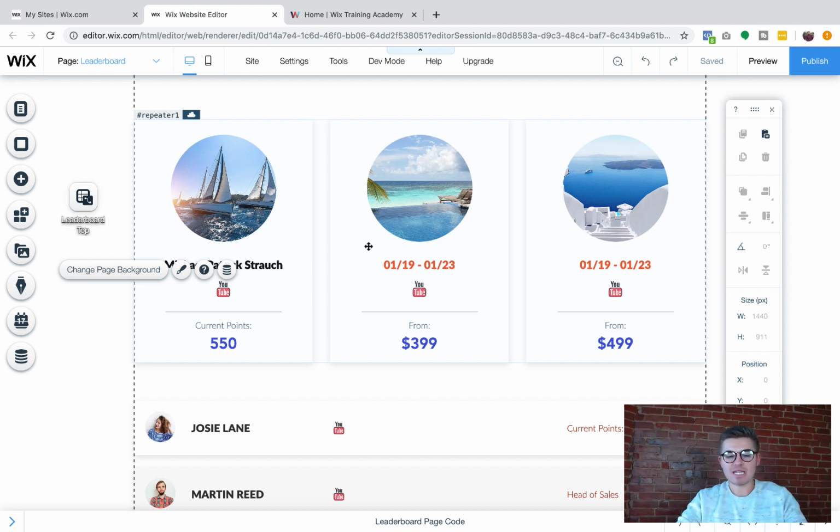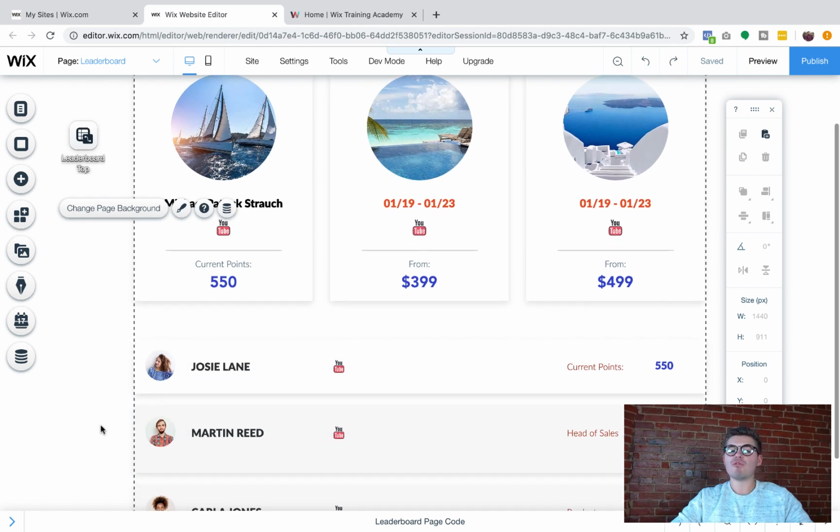So this will display the top 3. The first person, or like the top user, top leader, will have the number 1 spot on the left, and then according to points will go down to the right since we added that sorting feature. We now have to do the same thing for the bottom. However, we need a new data set because we want this data set to display everyone. So we don't want it to stop at 3.